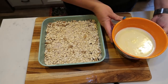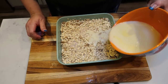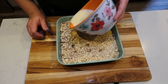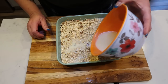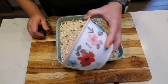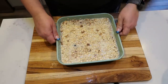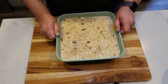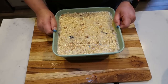Before we add our berries and walnuts, we do want to take that milk and egg mixture and pour this as evenly as we can over the top of our oats. You want to make sure that you get some of that milk and egg mixture over every bit of your oats because you want them to bake. Otherwise, they'll just come out a crunchy oat and you want it to be more of a bake. So go ahead and pour that over the top. And then we're going to take our pan and give it a couple of good whacks on our counter. That's going to make sure that that liquid gets dispersed down amongst all of the bananas, oats, and blueberries.